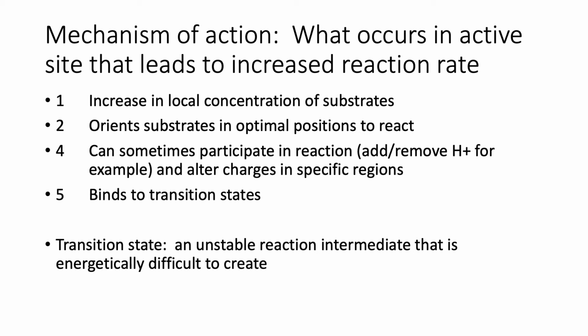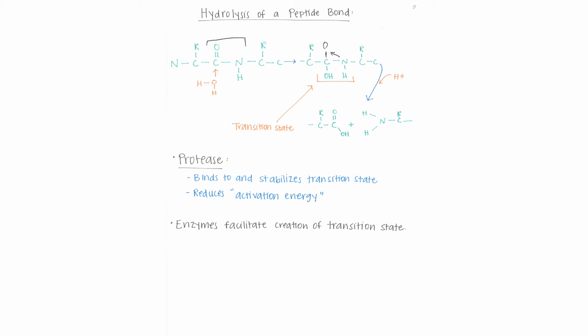So I'll give you an example of the hydrolysis of a peptide bond, part of a protein. So here we're going to look at the hydrolysis of a peptide bond, and of course peptide bonds are the bonds that link up amino acids in a protein. On the top left, you can see an R group. Then there's the double bonded O, NH, that's the peptide bond, and then there's the next R group. Now this hydrolysis can, in principle, take place spontaneously. With the addition of water, which is shown in orange, the oxygen of the water will form a new bond with the carbon, with the release of the proton.